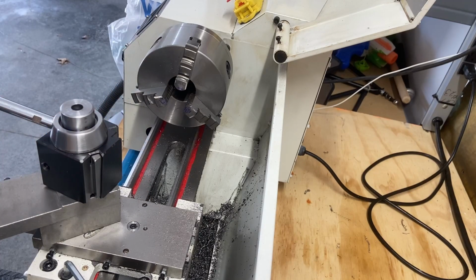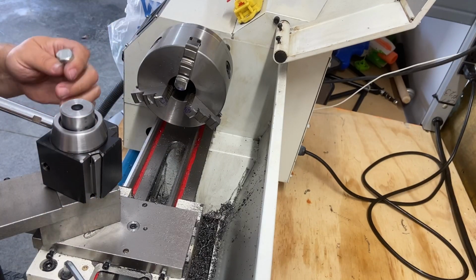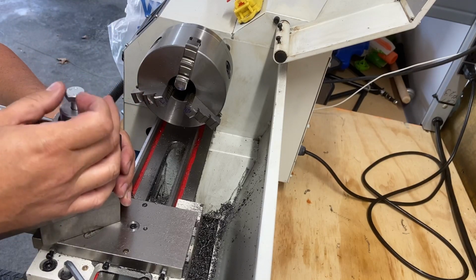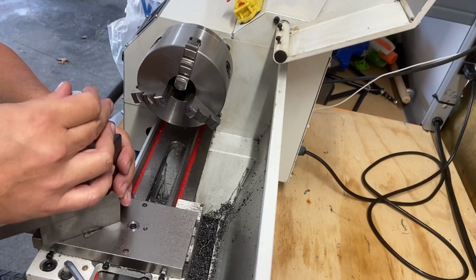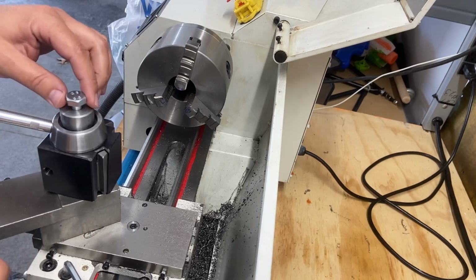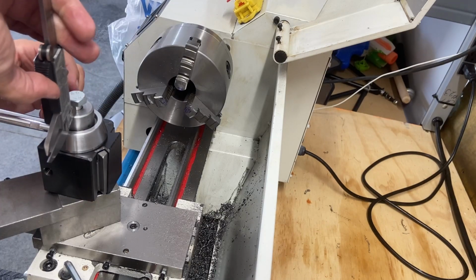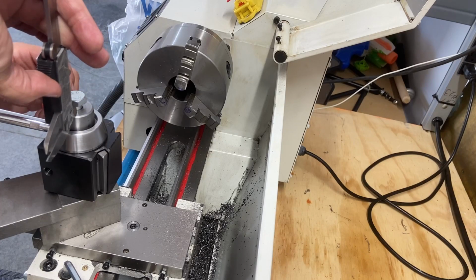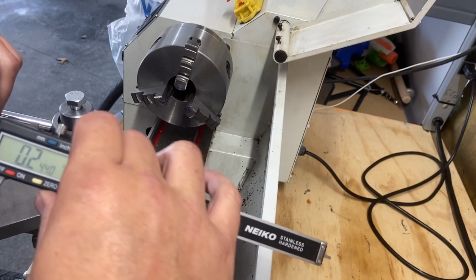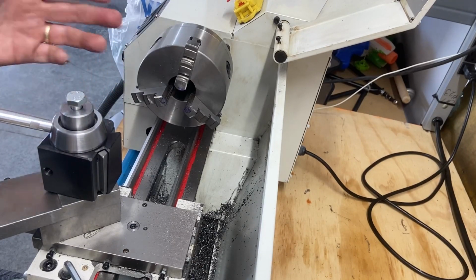But right now, I think the next step is to get this trimmed down to the size that we need. So I need to determine just how much I need to take off. So let's just screw that down until it touches. Okay, so that's touching the top slide of this. So we need to remove at least that much material, which is about 250 thou. Let's take 250 thou off of the end of the threaded portion, and then we'll go from there. We'll do a test fit.